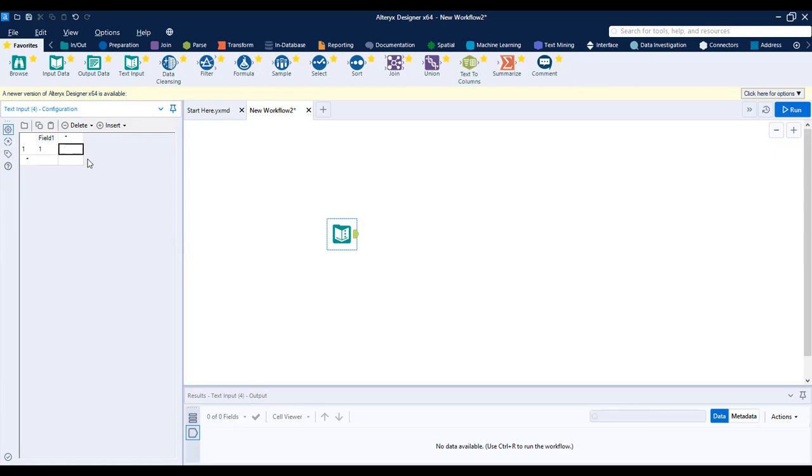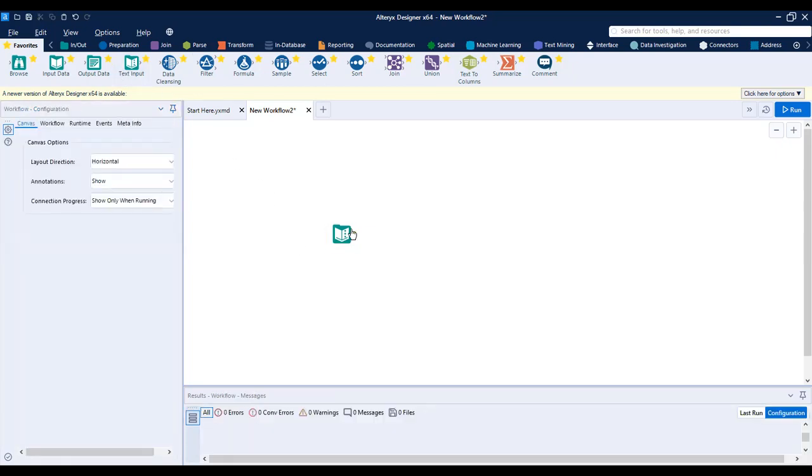So from text input, I can add my sample data here. Now I can save my workflow. So don't worry about this. There is nothing here right now. So to build a workflow, you need to gather various different tools and finally save it to a certain output. But right now for this sample purpose, I'm not adding anything, just saving our workflow.